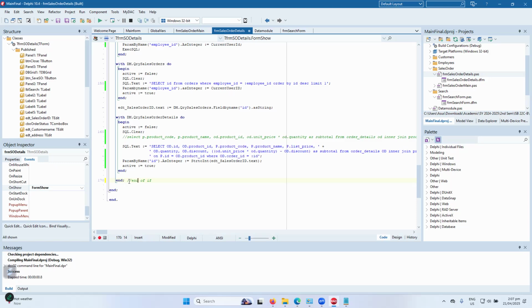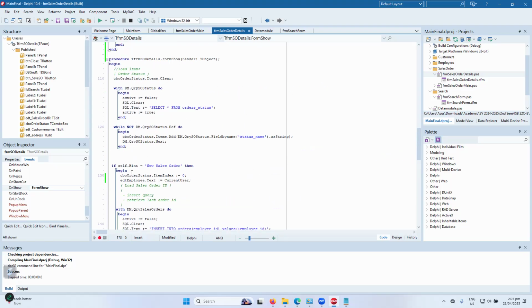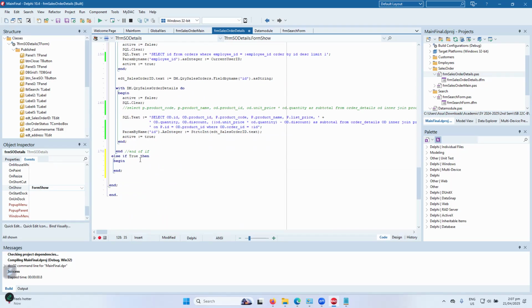So this is where we can add else, else if, begin end. So we'll try to copy this one actually. Self dot hint is equal to view sales order.